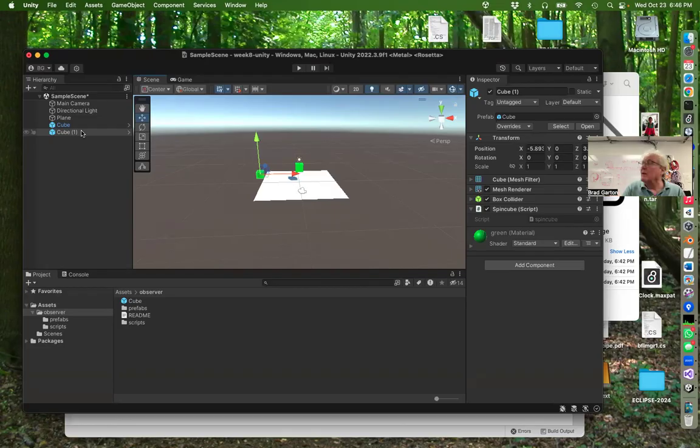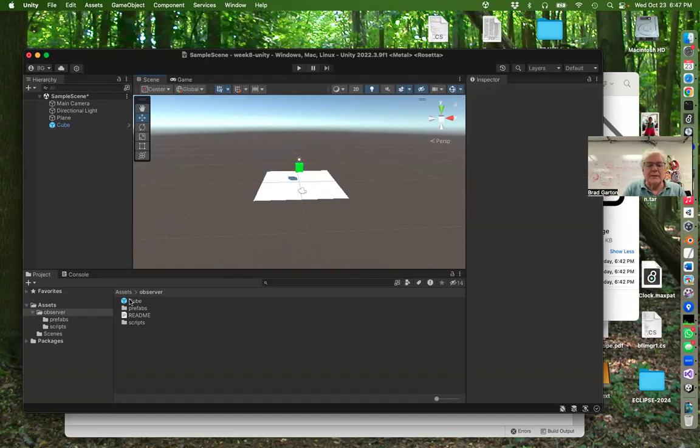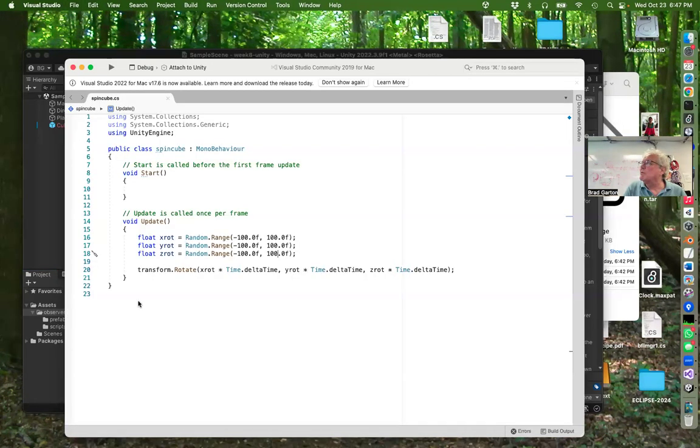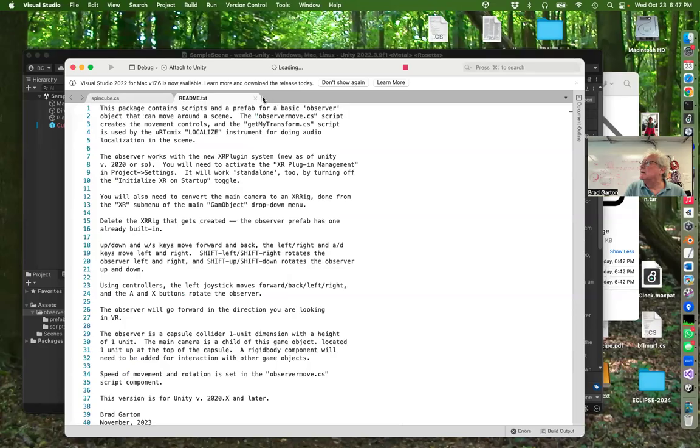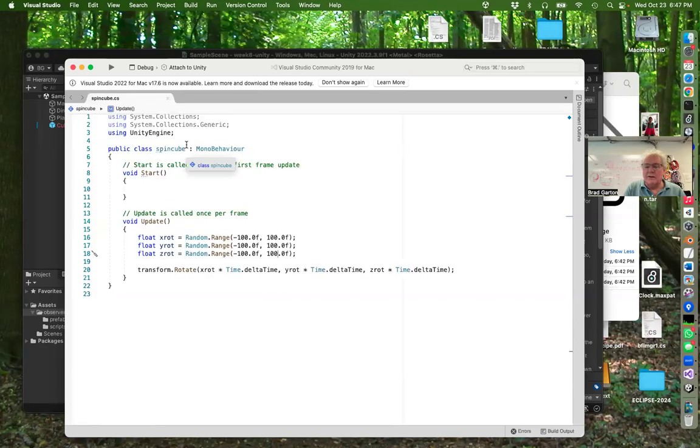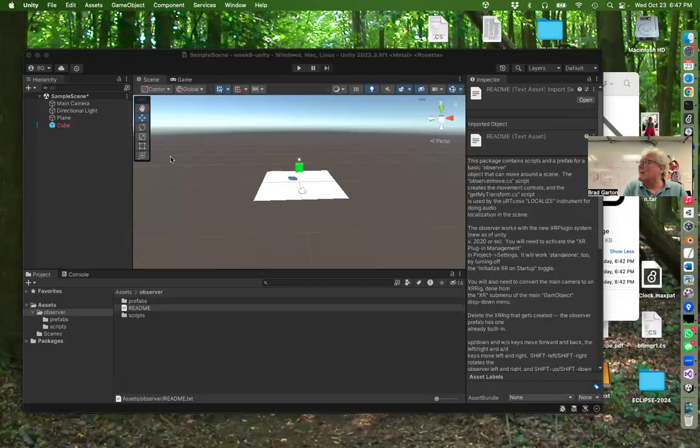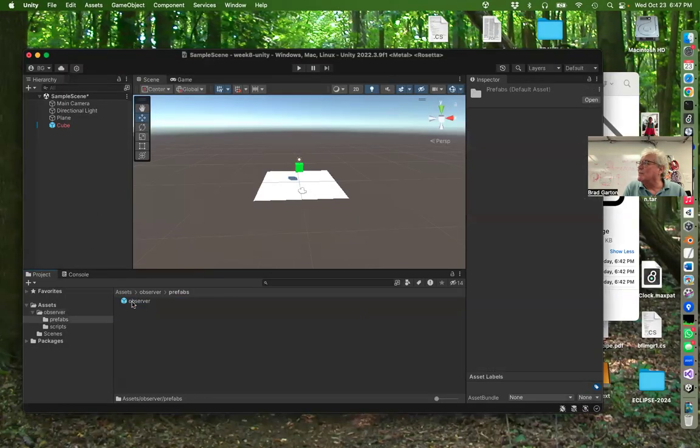And so what I did was with this observer, oops, this got turned off. Let me get rid of that cube. And let me get rid of that prefab, because we were not going to use it. In the prefabs here, go into the prefabs.